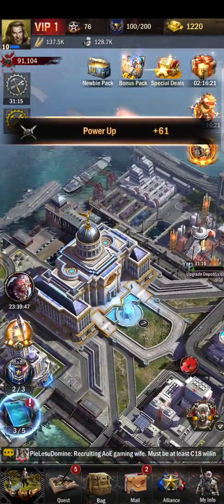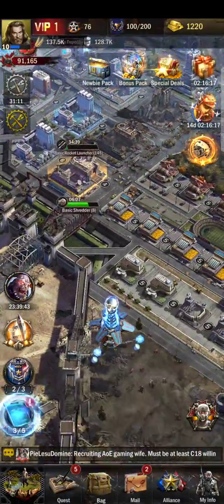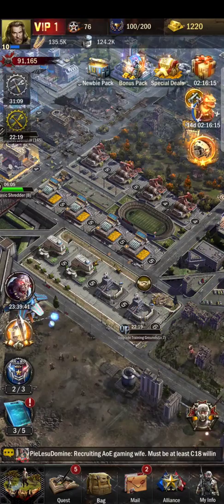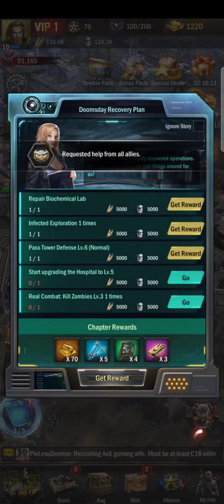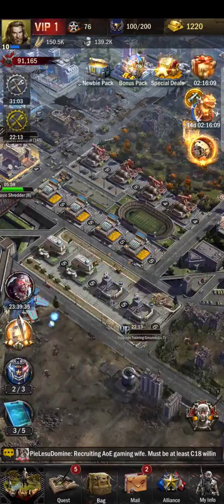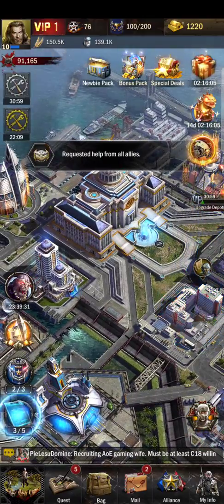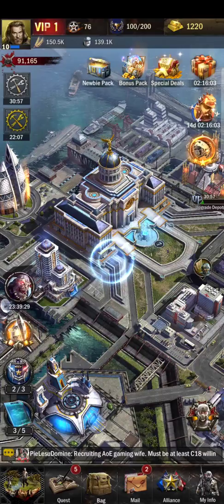Okay, that one's ready, and now that we've waited patiently, let's see what's the other thing that we're going to take. Let's take this because this is going to be what's needed at level 8, so we can anticipate and plan ahead. Hospital, zombie 3. We can do the zombie 3, why not?